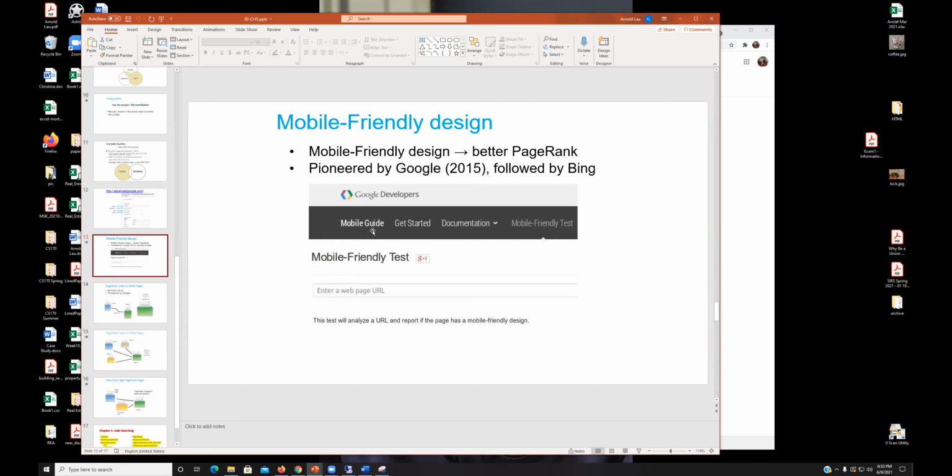But the page ranking that you might look at, or how things were ranked back then compared to now, has changed over time, right? Things like Google came along, right? Google was not the initial search engine. There were other types of search engines with different types of algorithms. But just to show how this is something that is constantly being refined, there is this idea of mobile friendly design to get you a better page rank, right?